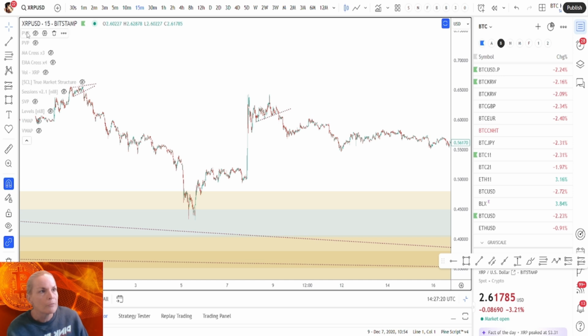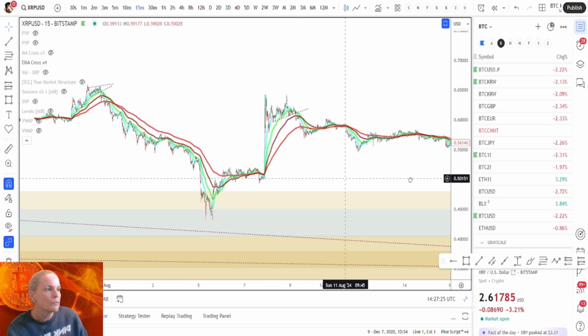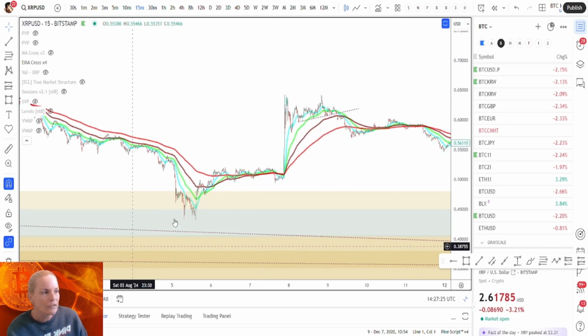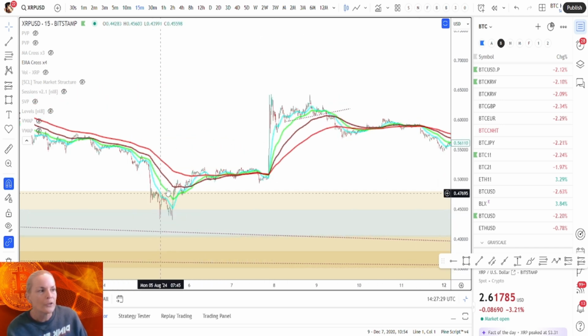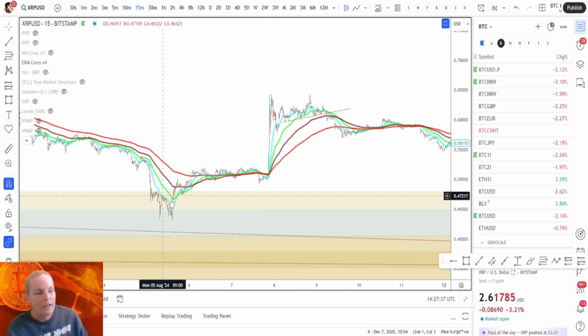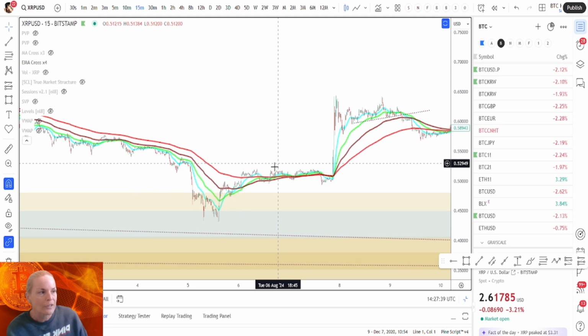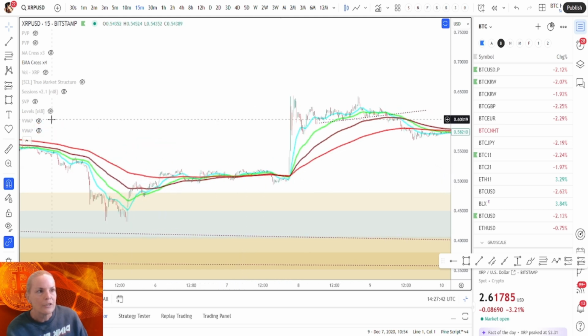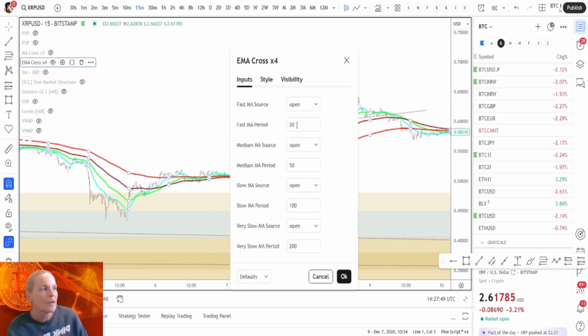But you could put moving averages on, so let's say the EMAs, and you could say, right, we've hit my daily demand zone here, it's on top of the monthly demand, and you're only going to trade when price either crosses the moving averages or when the moving averages cross each other in a positive manner. But like I say, this needs a reasonable amount of back testing. You need to pick what time frame you want to use. You need to say which lengths of moving averages you want to use. So on the EMAs, you can choose your lengths.